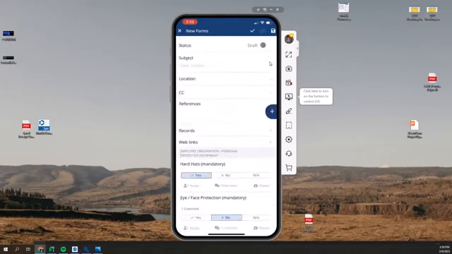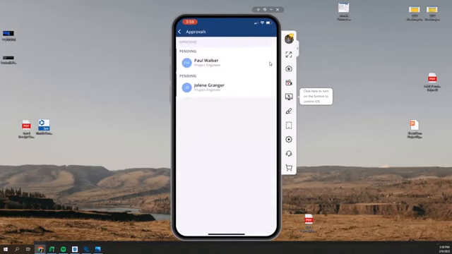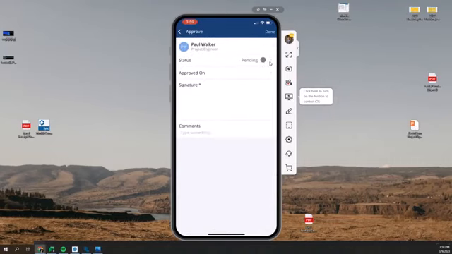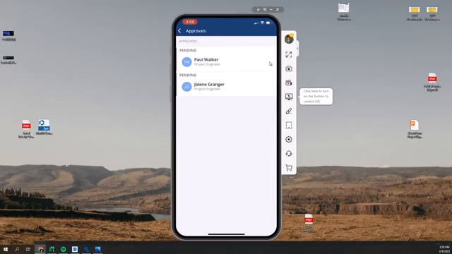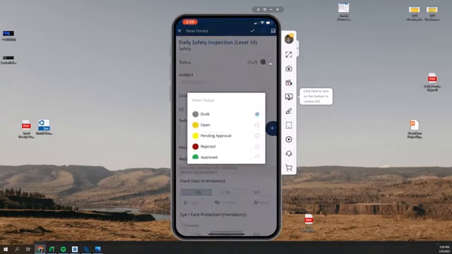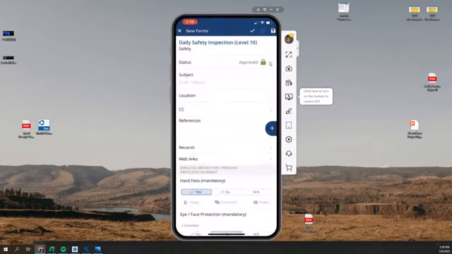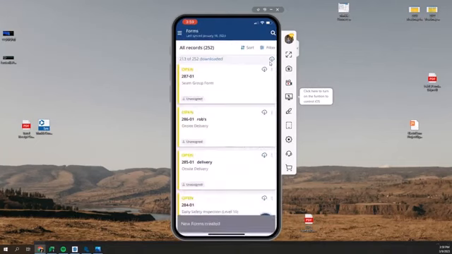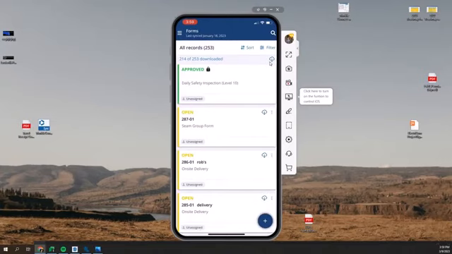Let's add that. Maybe I want to get someone else to sign off on this. Maybe my general superintendent, Paul Walker, or my project manager needs to sign this. I could sign that right on my phone there. Click done. Move this over to approved. And now this checklist is approved and in the system, right? A lot of power here within the mobile device. So just a quick little taste for everybody, right? This isn't ProjectSight in its entirety.